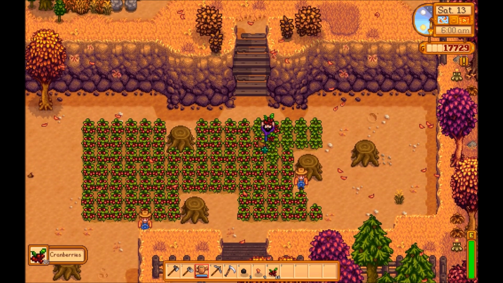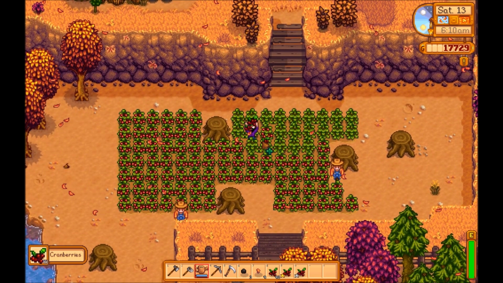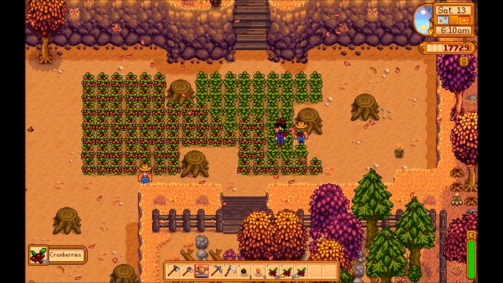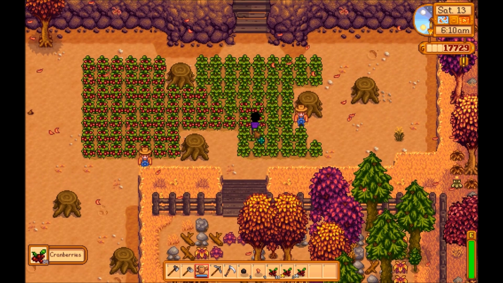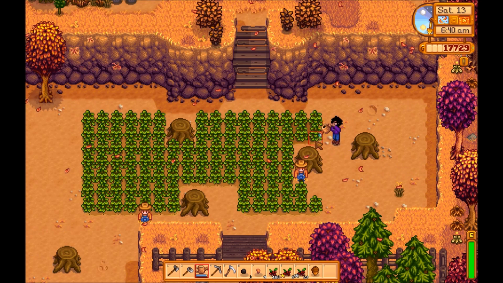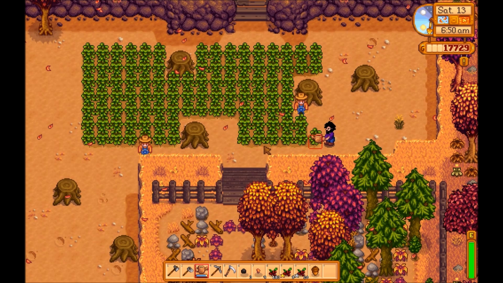So that should be another 17,000 gold or so. And today I think I'm also going to wander over and see what I have for copper in the quarry, because it would be nice to get my pickaxe upgraded, just to break up the monotony of this little run. This time around too, the numbers for the quality berries were a little bit better. So that's good. My guy can be a little bit less depressed about his farm now.